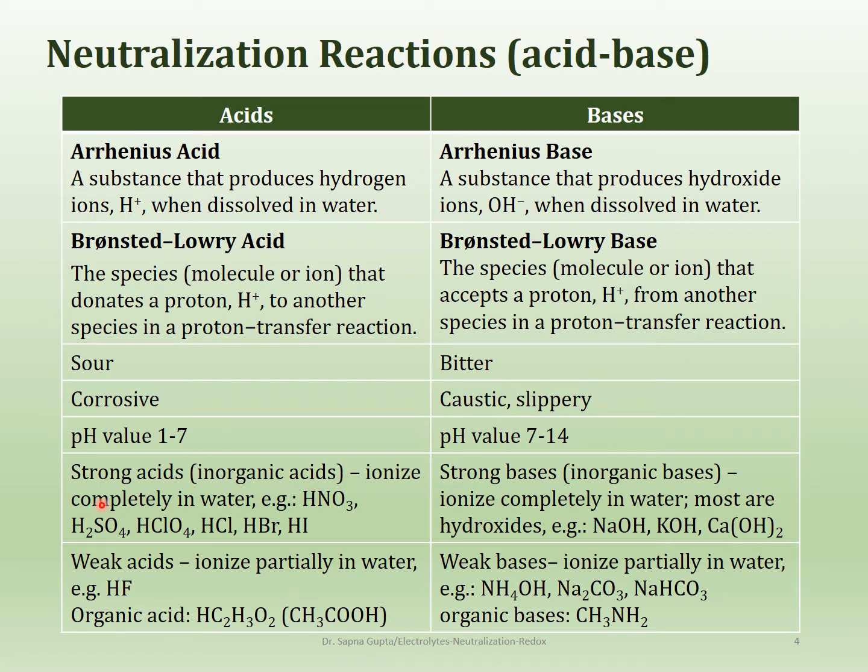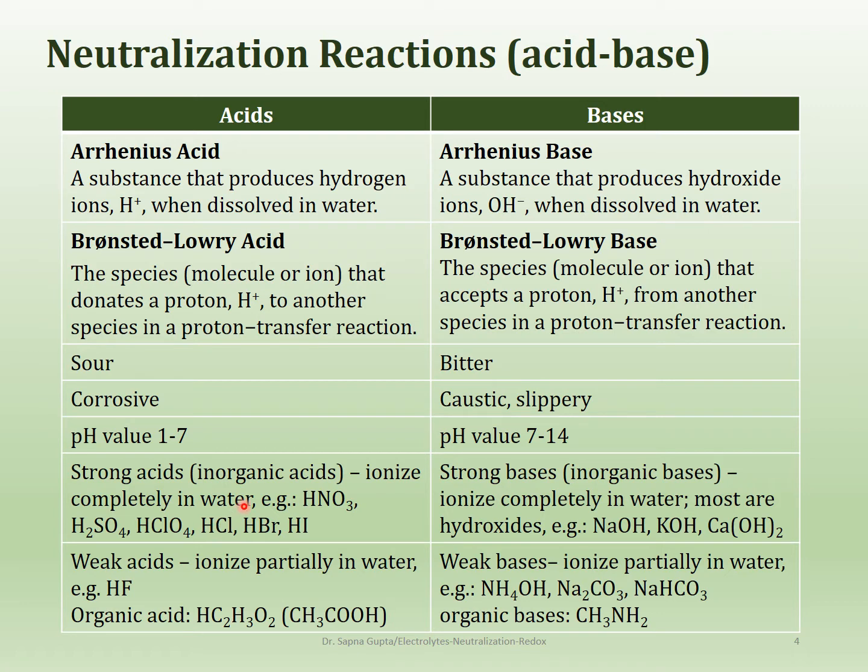Examples of acids: the strong acids are the ones that completely ionize in water, and you already have a list of it from before. The ones you will need a lot more are nitric acid, sulfuric acid, and hydrochloric acid. The other ones are also strong acids, but you don't encounter them so much in general chemistry, and sometimes even later on. They're very specific in their uses. However, nitric acid, sulfuric acid, and hydrochloric acid are very common strong acids that you will encounter in your general chemistry experience.